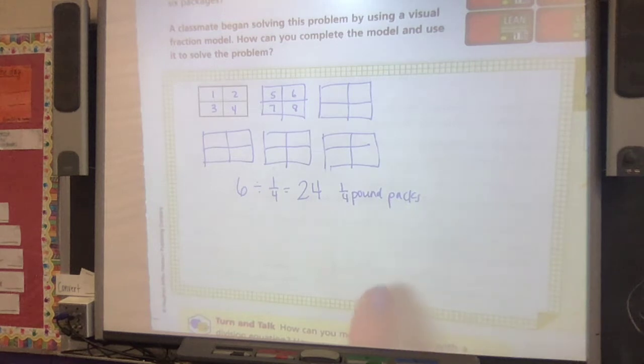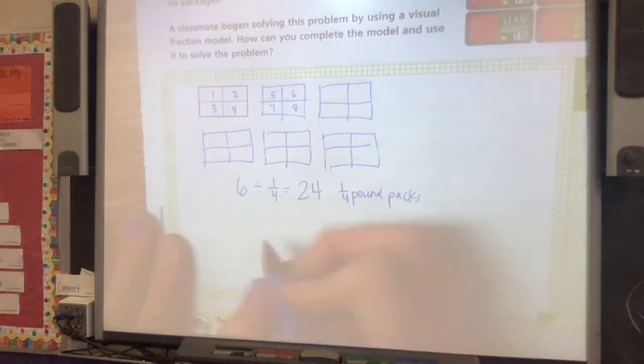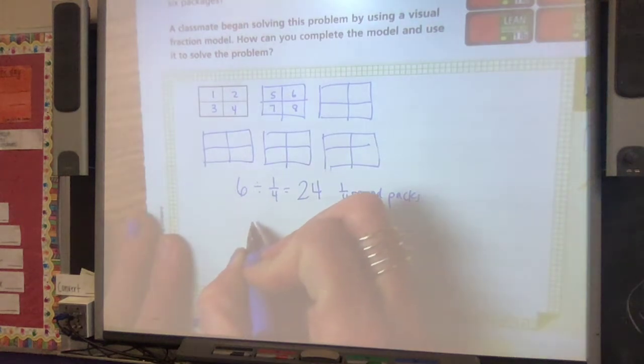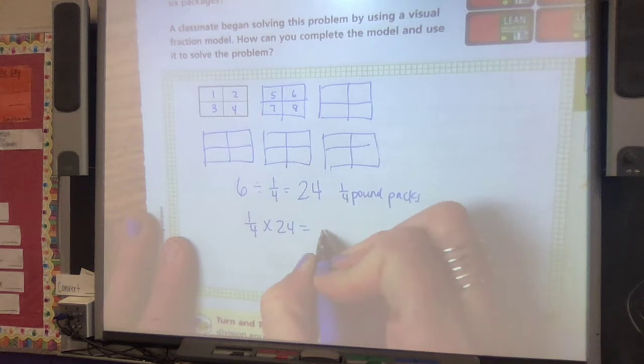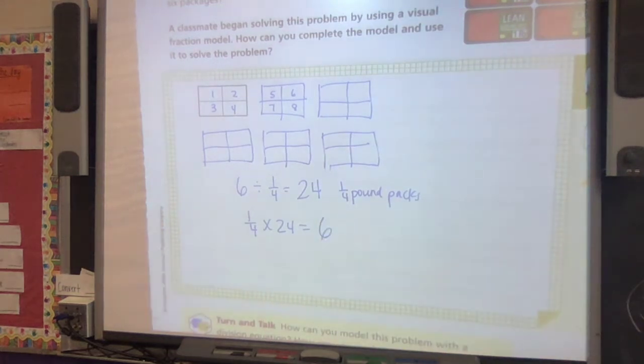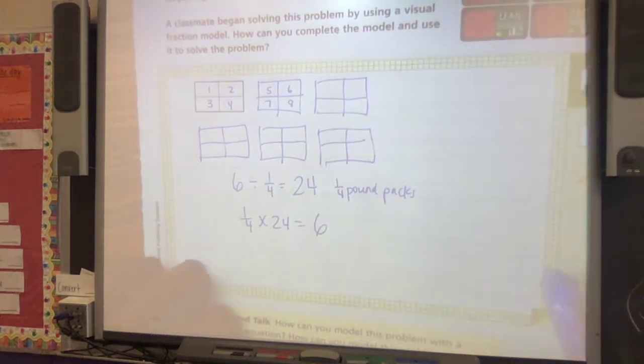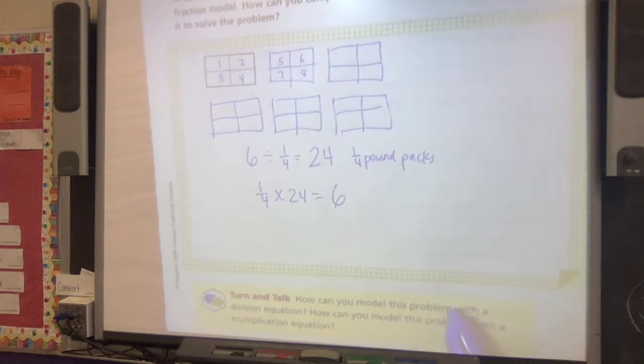Okay? Let's think about a multiplication problem that we can use to match this. So we have a 4, and if we have 1/4 24 times, that's going to be 6 whole things. 1/4, 2/4, 3/4, 4/4, on and on. That's going to give us 6 wholes. So that's our kind of opposite problem that's going to help us.